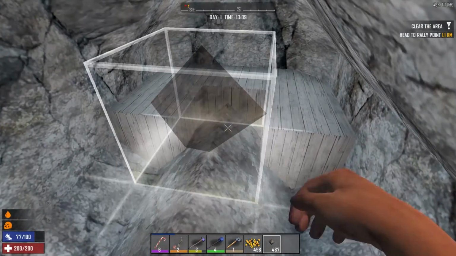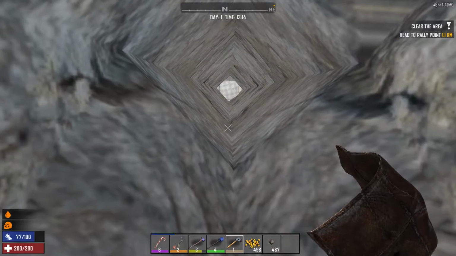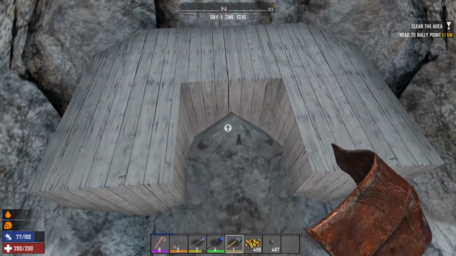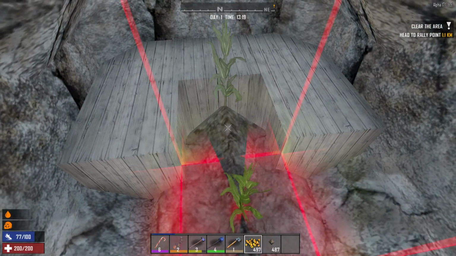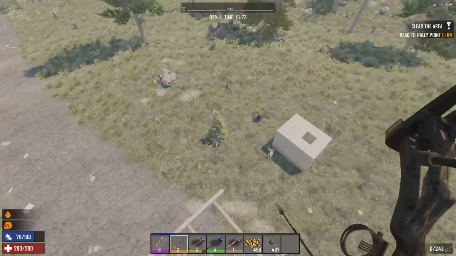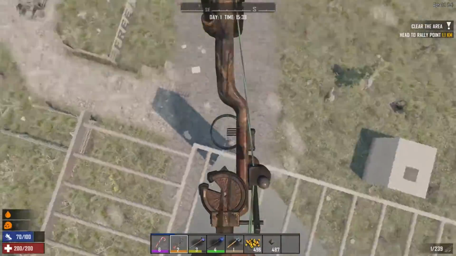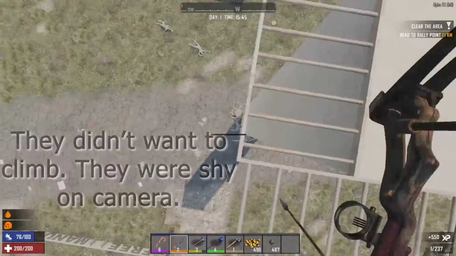Tip number 27. Update on Alpha 17. You cannot build underground farms anymore. Each soil block needs a direct sunlight. Tip number 27. Build a ledge around your base to prevent spider zombies from climbing up and eating your face.